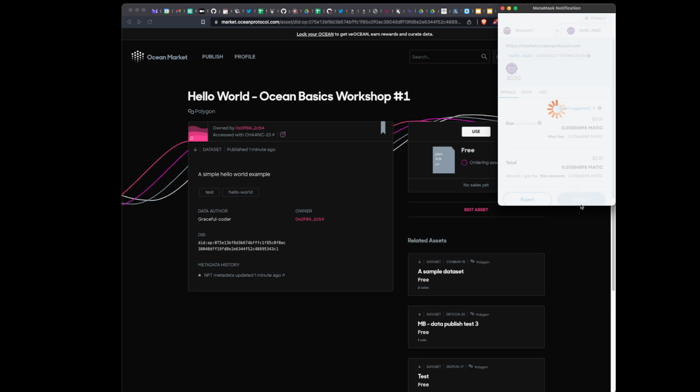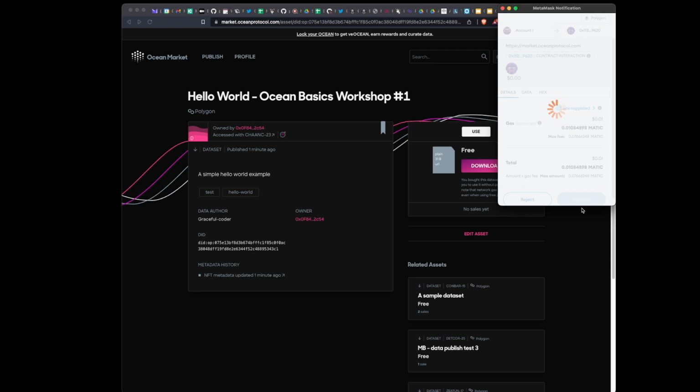And typically I do this flow with IPFS instead of GitHub. So let's just see, hopefully everything went fine with GitHub. It should be no problem. And this wheel is spinning for a little while. The network is pretty busy. Let's just give this a second here.